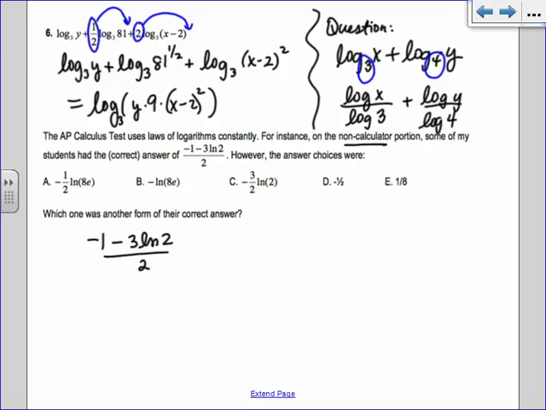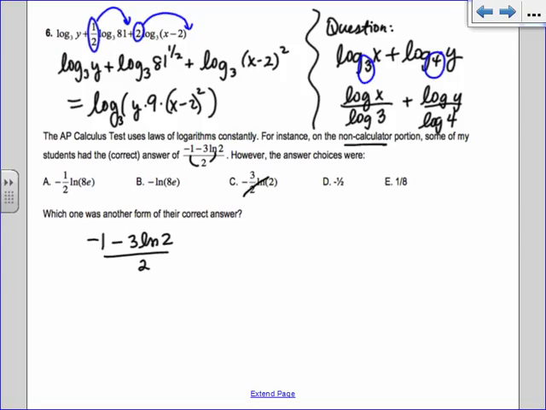They had a lot of trouble with this. So the first thing we're going to do is look at our answers and eliminate the ones we know it can't be. I don't think it can be C, because if I brought the 2 into both pieces, I would have -1/2 minus 3 natural log of 2 all over 2. It's missing this -1/2. Do you guys understand that? I don't think it's going to be C, but I don't know about the other ones. Maybe it's simplified down. I don't know.